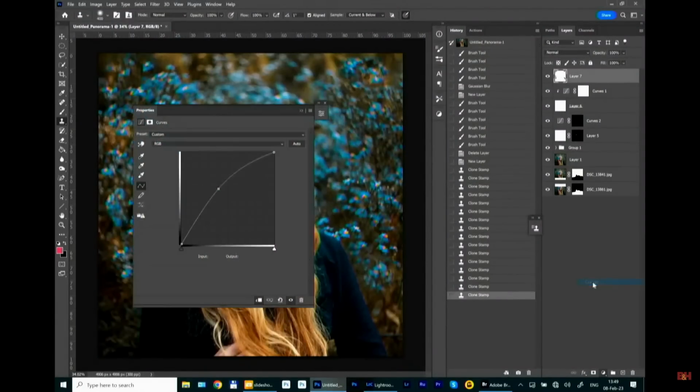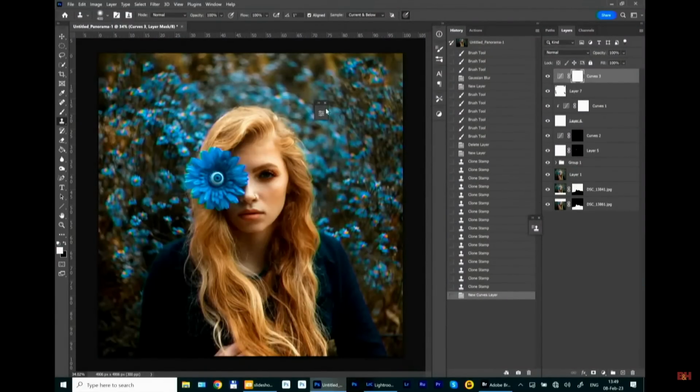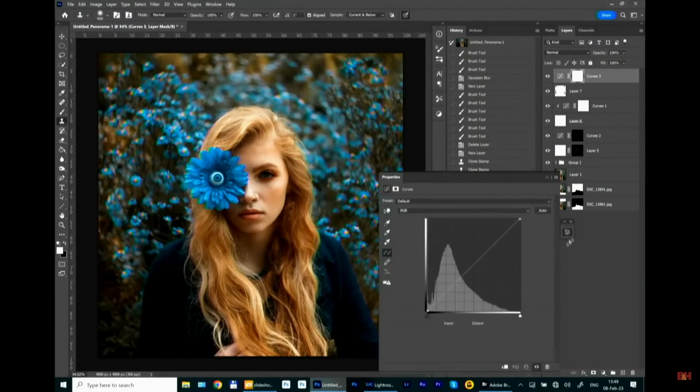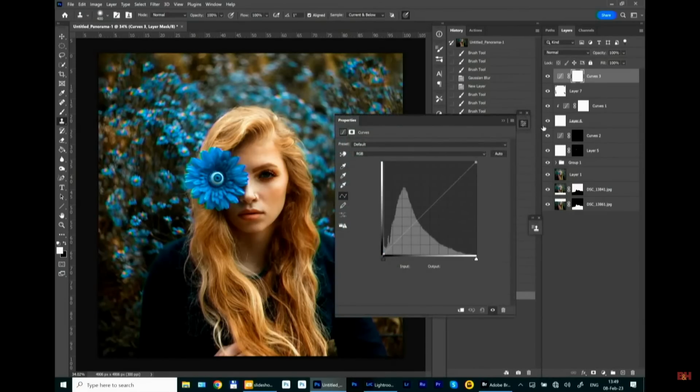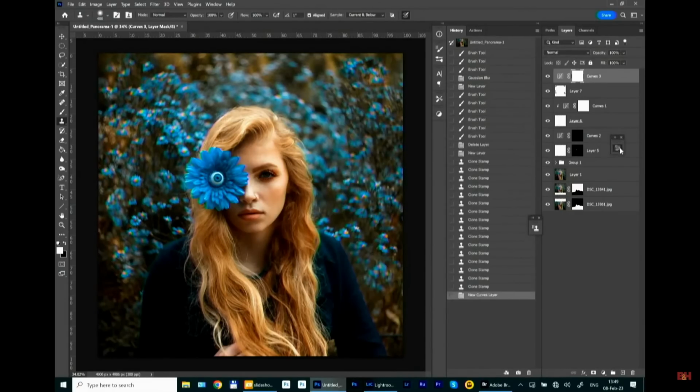Okay, and I think I'm done with my editing part, and I want to move on a little bit to adjustments and make slight changes to color, contrast, and just play around with some adjustment layers. So I would like to brighten up her face a little bit, and I'm going to apply a curves adjustment layer. Let me move the properties panel so you can see the image. There you go.